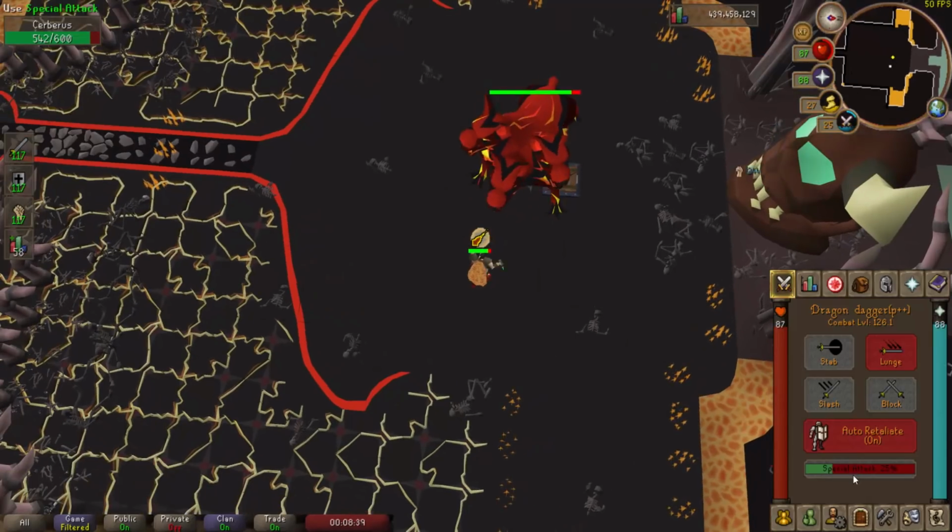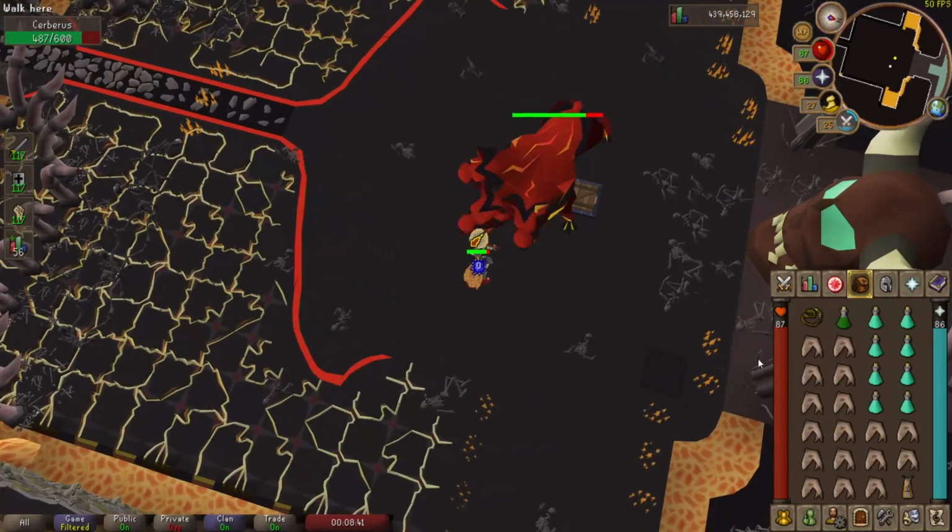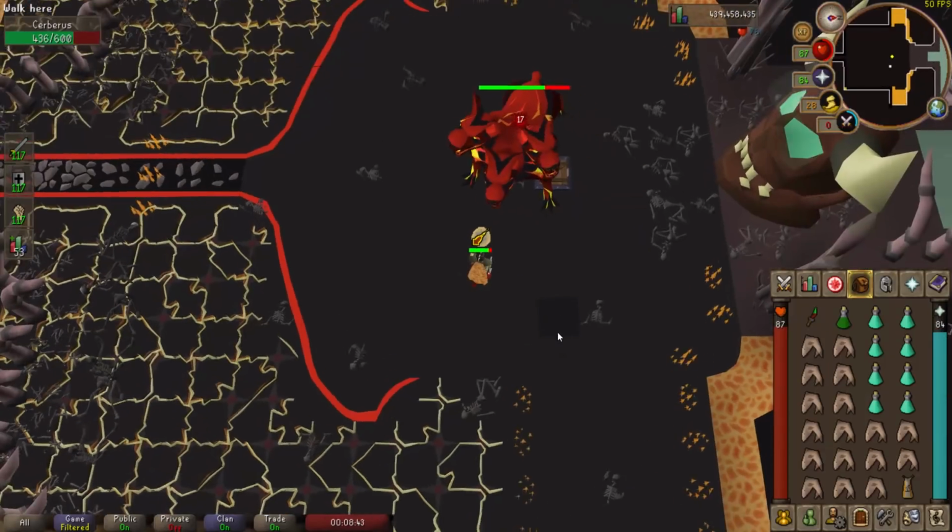You can see I'm not hitting too bad with the Dragon Dagger. It's a decent special attack weapon here. Switch over to the Tentacle Whip and continue on.